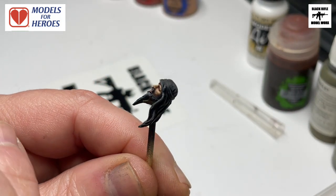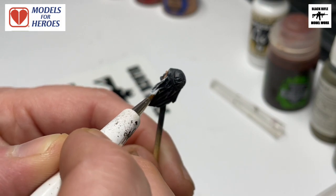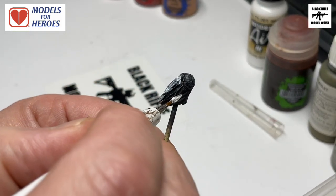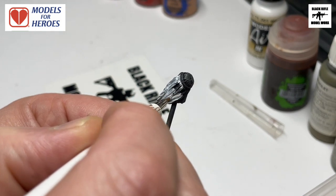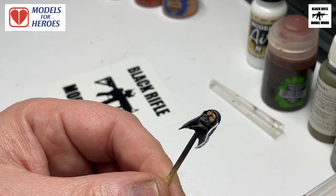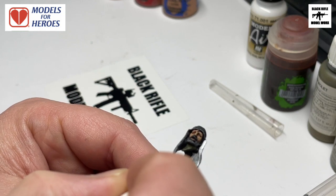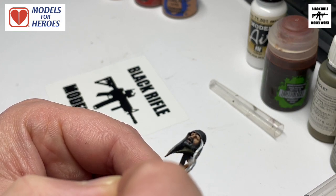Check where we're going. There we go, we're in focus. So start from the leading edge. Now this will take a couple of coats, and we're avoiding the actual band that secures the headscarf in place. But again, with white, thin coats and build that color up, as opposed to trying to get it to cover in one go, because it won't. Essentially, certainly as a brush paint, or even through the airbrush, it's notorious. So take your time, nice thin coats, and you will end up with the effect you're after.